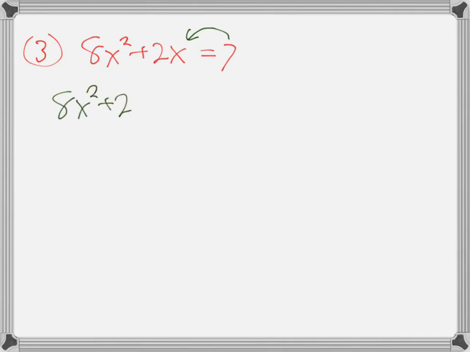All right, so number 3, it's going to be 8x squared plus 2x equals 7. Okay, so let me do this one with you. What should we do first? So step number 1 is? Get a 0, huh? Get a 0. So I'm going to jump this over, become 8x squared plus 2x. When the positive 7 jumps over, becomes a minus 7. Good to there?